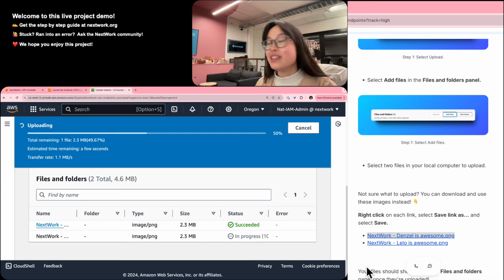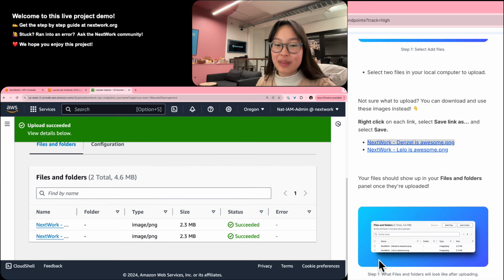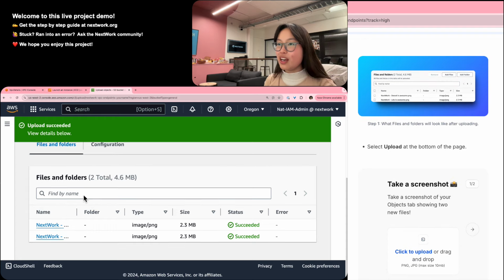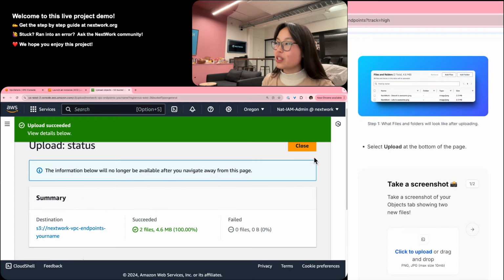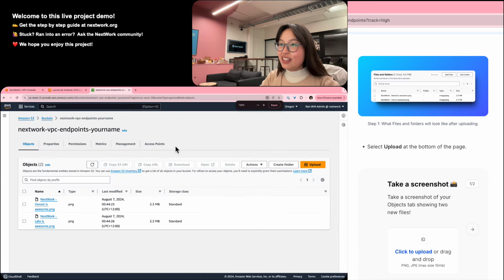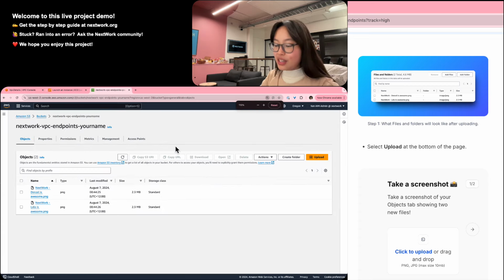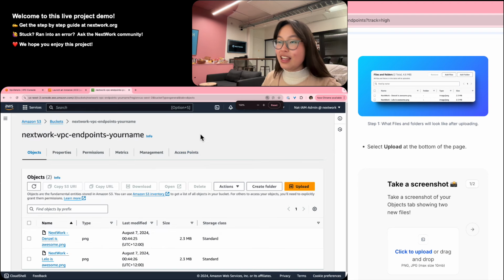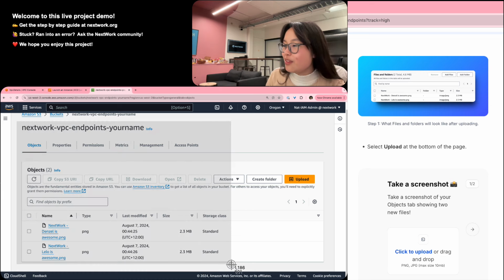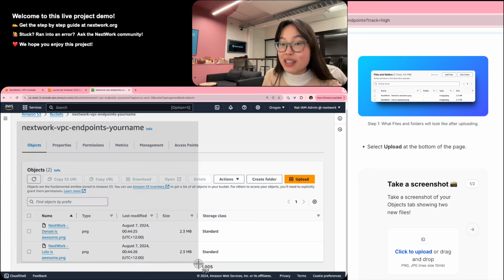Cool. That means your S3 bucket has 2 files in it now. And then we're going to take a screenshot of the Objects tab showing the 2 new files as evidence. All right. Just like that, you can take a screenshot and then add that to your step-by-step guide so that it can collect the screenshot and reuse them for your documentation after this.